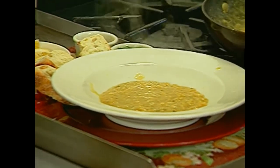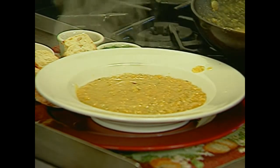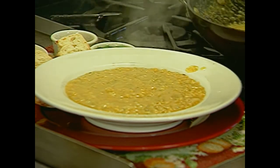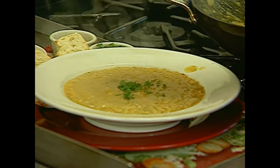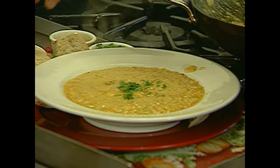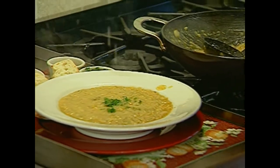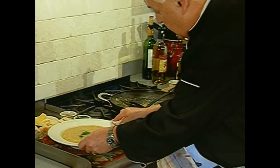But you see, after about 35, 40 minutes, those lentils are just perfect. Oh, yeah, it's almost like a stew. And then we finish it off with a little parsley. A little bit of the cumin and a little lemon. And voila! Serve it with a little French bread, as you see.